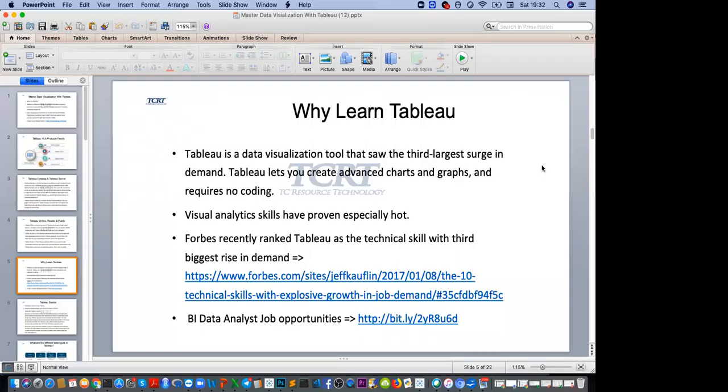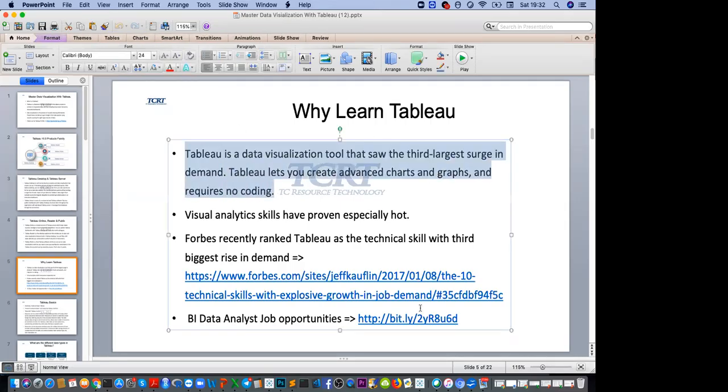Okay, so Tableau is a data visualization tool that saw the third largest search in demand. Tableau lets you create advanced charts and graphs and requires no coding. That's why it's becoming so popular.